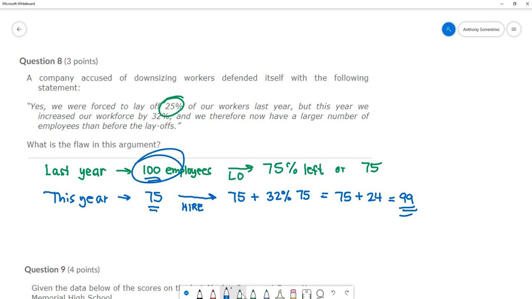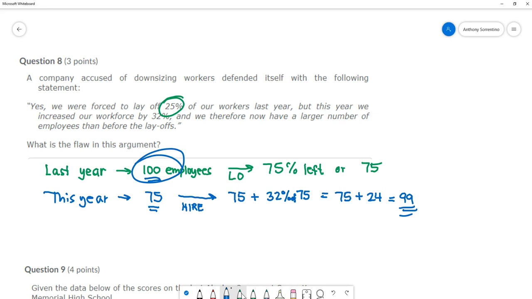Some people see those percentages and think, well, I got a higher percentage this year, so it went up and more than made up for what I lost. Well, no, not in this case. It was close, and it would be much more of a concern if these were in thousands, because instead of being off by 1, you'd be off by 10, or if you had 10,000 workers, you'd be off by 100. Those numbers start to be different. So the fact that hiring 32% this year did not replace all the workers that we got rid of last year means that we still have a smaller workforce than what we started with the previous year.